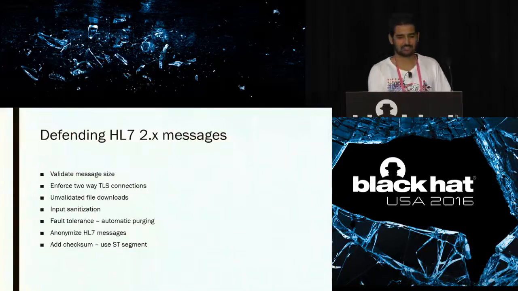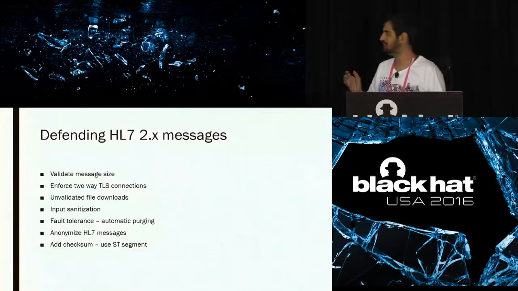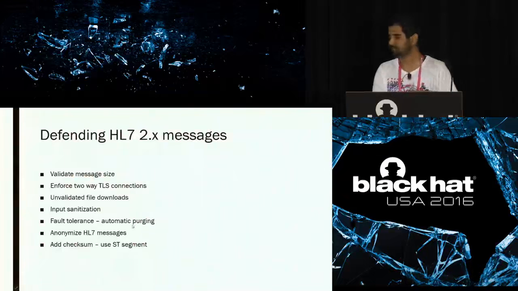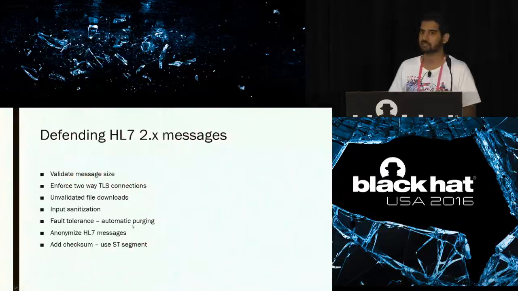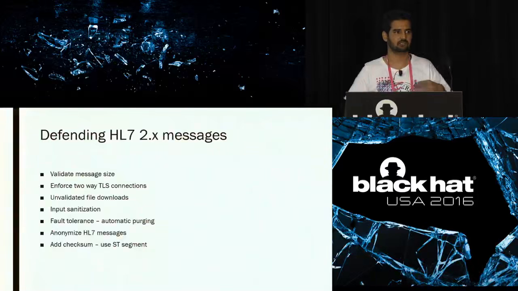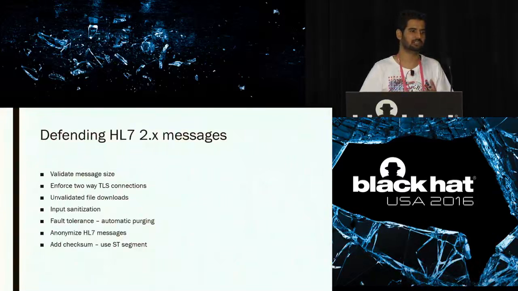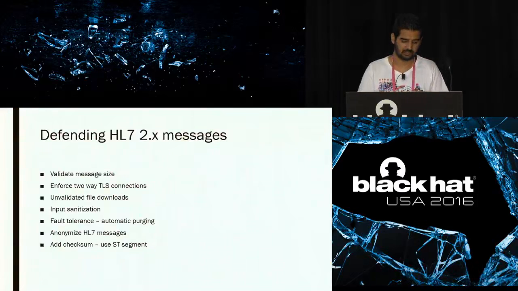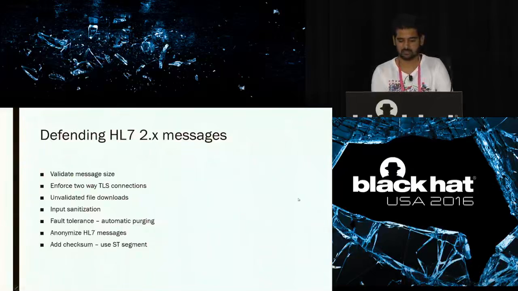All right? So have input standardization. Everyone from the security industry would understand this. Have fault tolerance. Have automatic purging. If your messages are failing, just look at purging messages first, because you do not want old patient data to get updated. In case of ICU systems, anonymize HL7 messages.